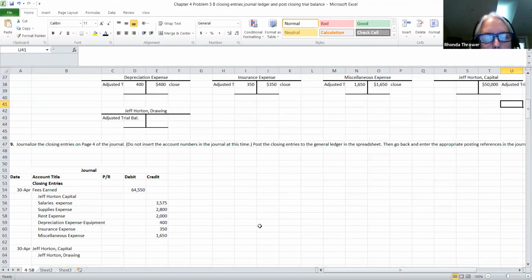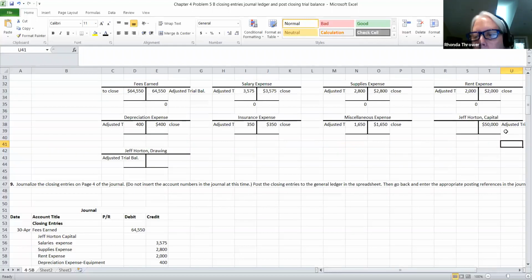The net income amount would be what you had on your income statement. So when you're doing your problem, the net income will be increasing the capital account. So we'd have a place here for net income. And I remember that it was net income, but unfortunately, class, I don't have that pulled up for you. So I'm going to have to figure my net income up right quick here.